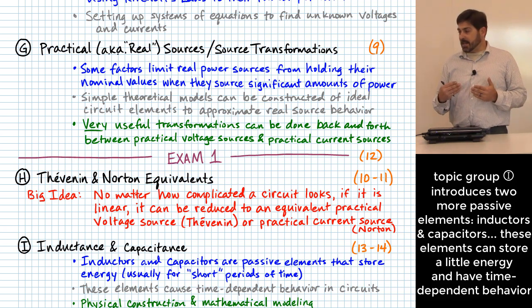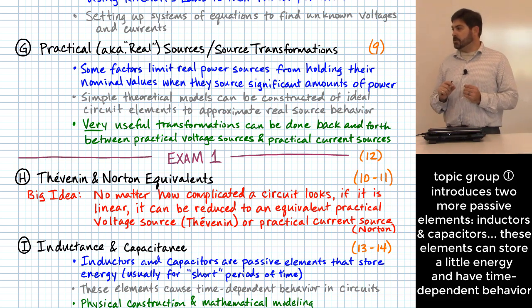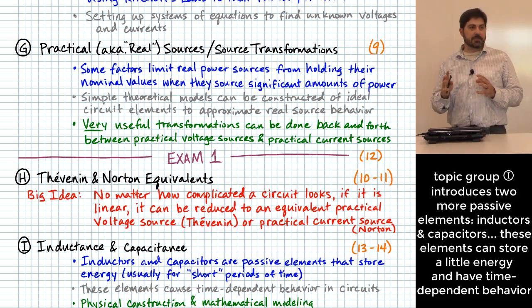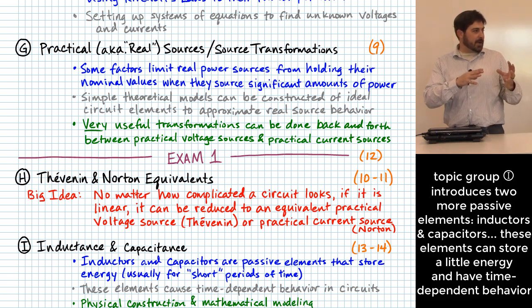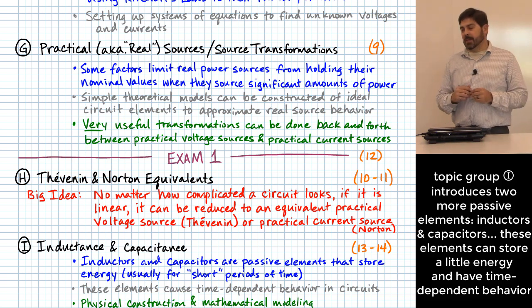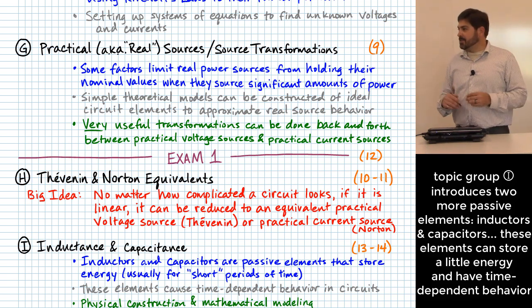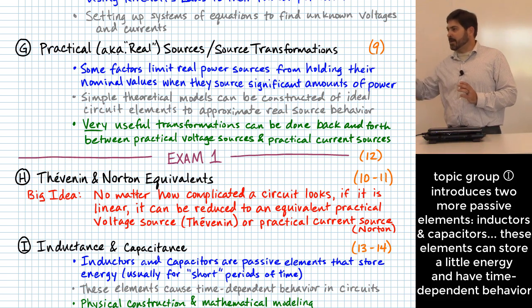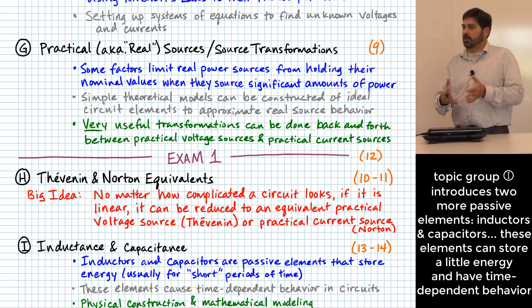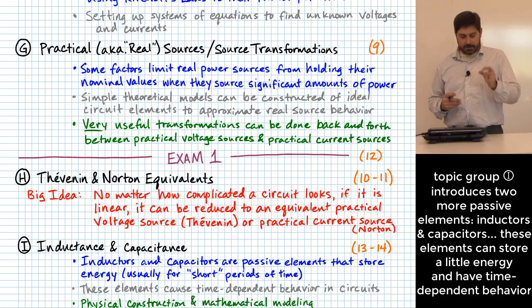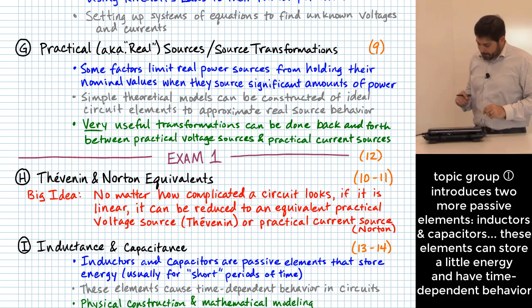And I do need to say that the amount of energy stored in inductors and capacitors is usually very small relative to the overall amount of energy that might be passing through that circuit. And it's also usually stored for very short periods of time relative to the kind of periods of time we're used to thinking about, right? So if you're talking about minutes or even sometimes even seconds, that might be an eternity with respect to the amount of time that an inductor or capacitor stores a certain amount of energy. All right.